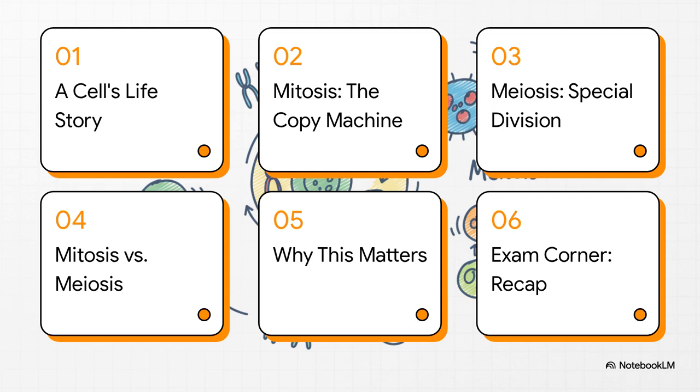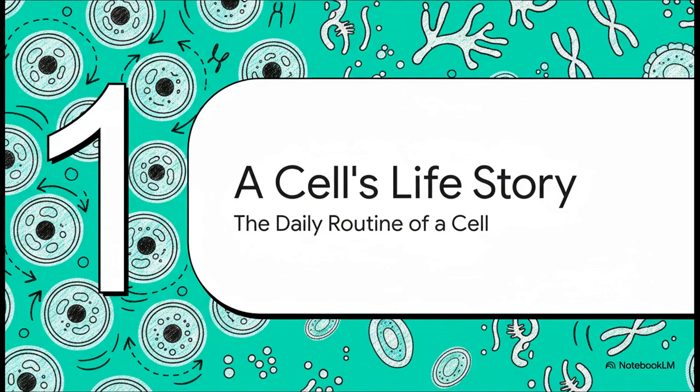Here's our roadmap for today's lesson, a very simple plan to master this important chapter. We'll look at a cell's life, then its two ways of dividing, compare them, see why it's important, and finish with a quick recap for your exam. Chalo, let's dive right into our first section and understand the life story of a single cell. What does it do all day?